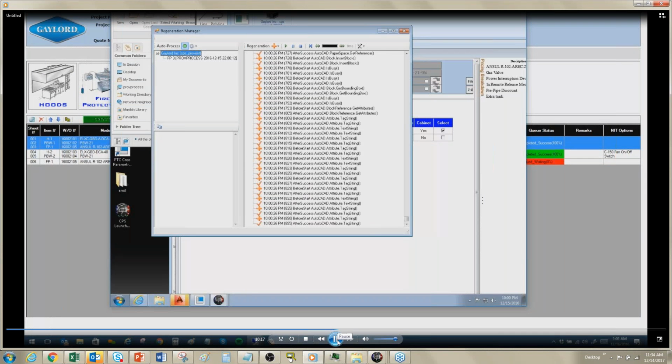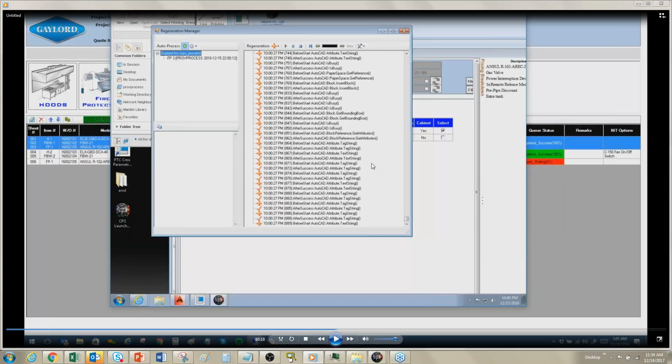What you're looking at now, I'm going to pause, is all of the manual processes that you would be doing manually to build a drawing in AutoCAD, a 3D assembly inside of Creo, or creating WT parts in Windchill.